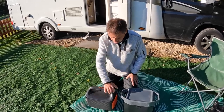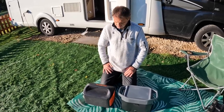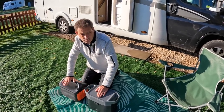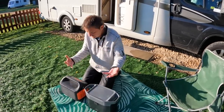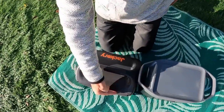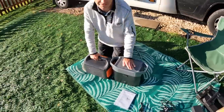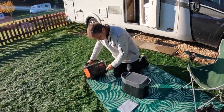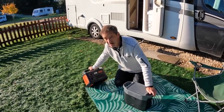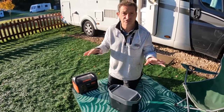Once it's dead you're waiting a long time to use it again. The handle means you can't rest anything on top of it — we're not the only people who've picked up on that. These are a similar power, about a thousand watts, but look at the thickness difference — it is so much thicker. This doesn't fit anywhere in our motorhome, whereas the EcoFlow I think will. That one has only two plug sockets compared to four.